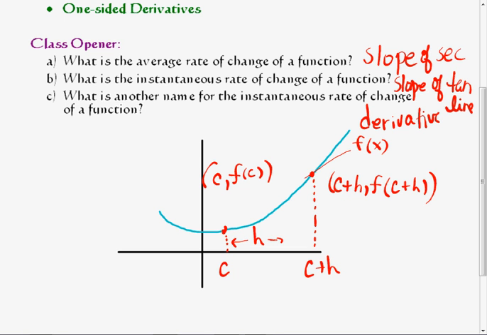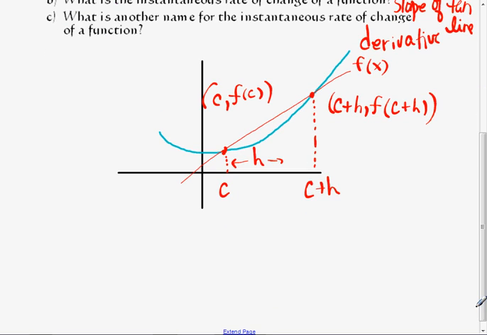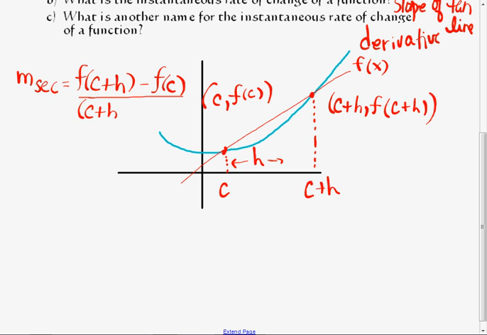And now I want the slope of the secant line. So it's just the slope. You'll be given an interval if they ask you for average rate of change. You're just going to find the slope. So the slope of the secant is equal to, that's the change in y over the change in x. So it's f of c plus h minus f of c all over c plus h minus c. I like to write it that way because I get to see slope, change in y over change in x.